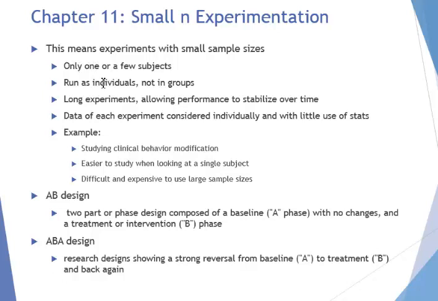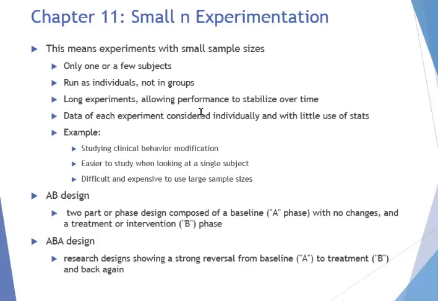They're run as individuals, not in groups, because you may only have a few subjects. They may be long experiments, allowing performance to stabilize over time. There was recently a movie that was very highly acclaimed called Boyhood, which followed an individual from the time he was 8 or 9 years old all the way through college. Now, this wasn't really an experiment, it was just a movie that took a long time to film, but if you're going to do an experiment to determine how something happens over time, and it's going to take 15 or 20 years, you're probably not going to get 1,000 people to volunteer to run their lives for the 15 or 20 years with an experimenter following them around. So you may have to use one individual or just a few individuals.